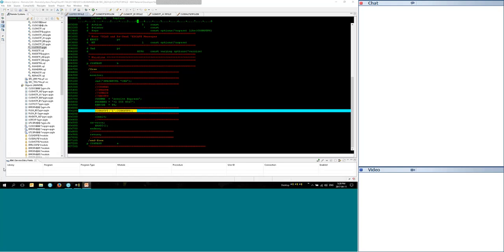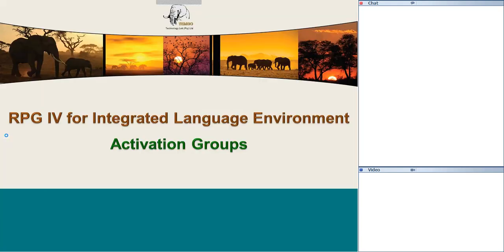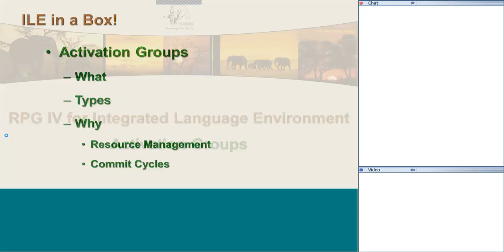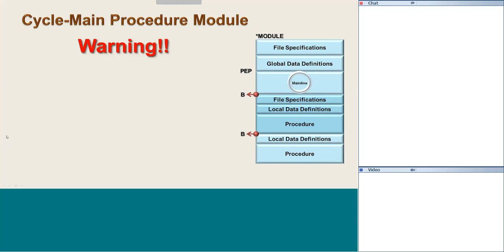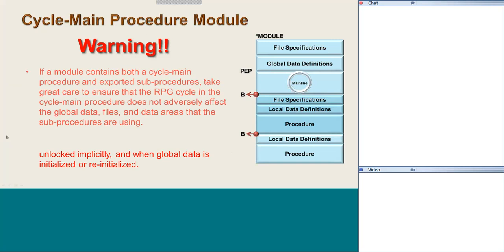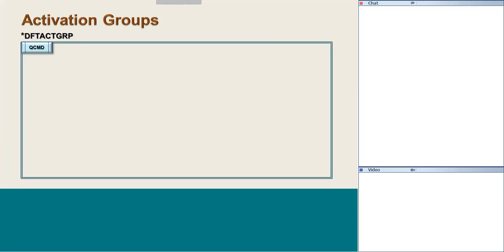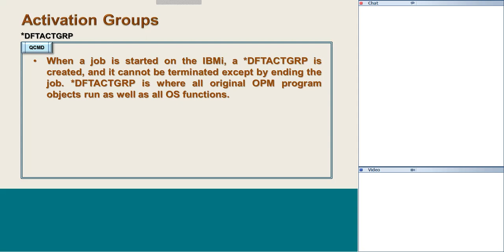Let's just see whether we can bring up activation groups onto the screen. Right. Okay, this was the detail with the linear main and the cycle main procedure. Programs, modules, commands. Here we are.